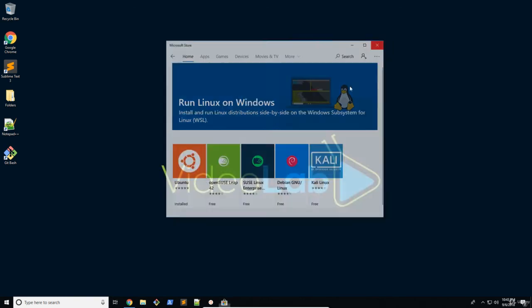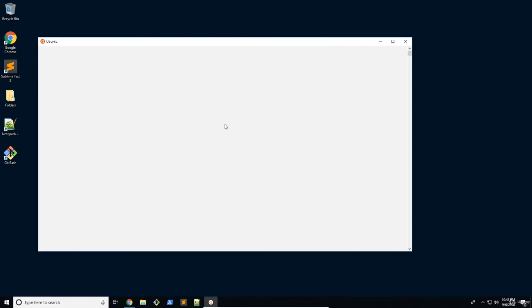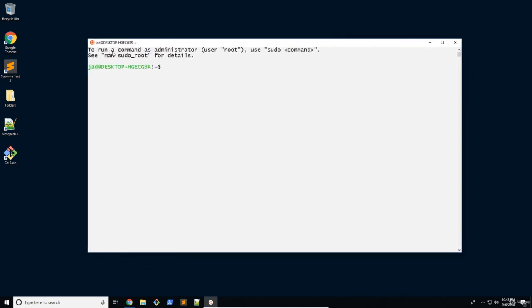And once you're done, you can just go into your search bar and search Ubuntu. Once you open that, it'll open up your terminal. I already have mine installed, but for you, it'll show some installers. It's going to say something along the lines of, it's installing, please wait a few minutes. Or if you get an error message, such as Windows Subsystem for Linux is not enabled, then just go back in time and retrace the steps. But if you're still having problems, ask a question in the Q&As.